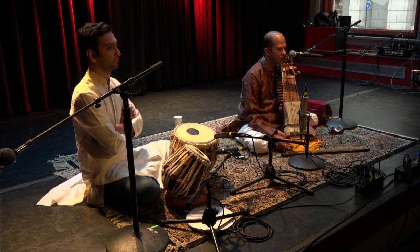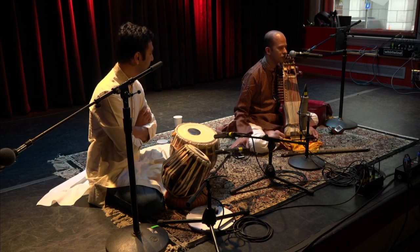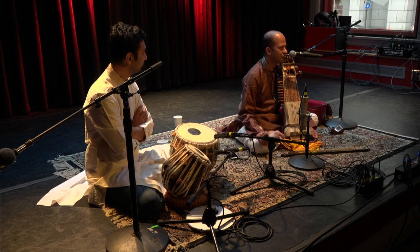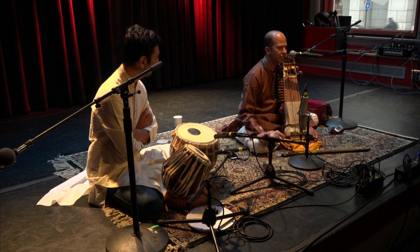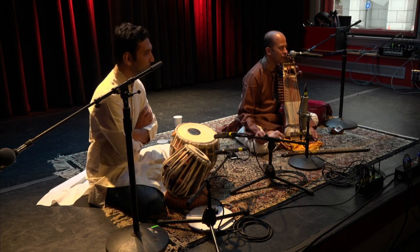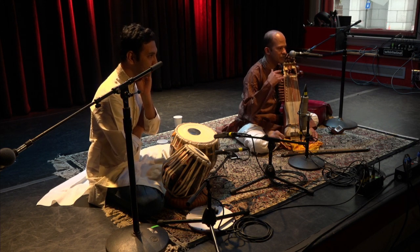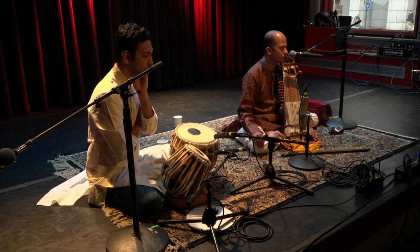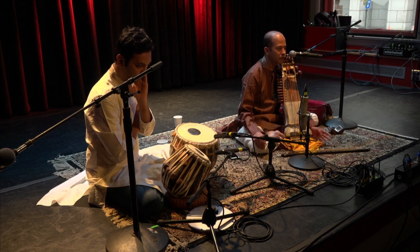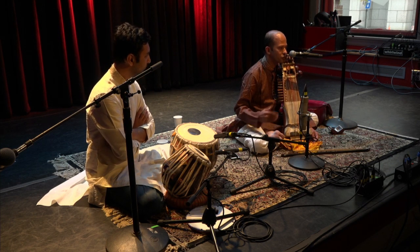This instrument is called Sarangi. There are various theories about the origin of this instrument. The most popularly accepted theory is that it is derived from the word Saurangi, which means 100 colors, because of the uncanny ability of this instrument to depict all the emotions that are depicted through the human voice. Which is why this was, for a long time, an accompaniment instrument for vocal music. Because the sound is very close to the human voice.